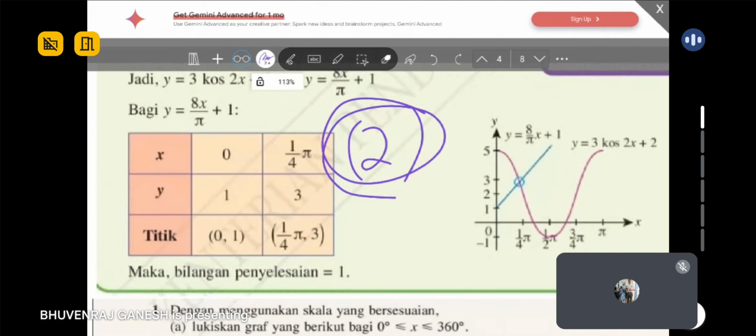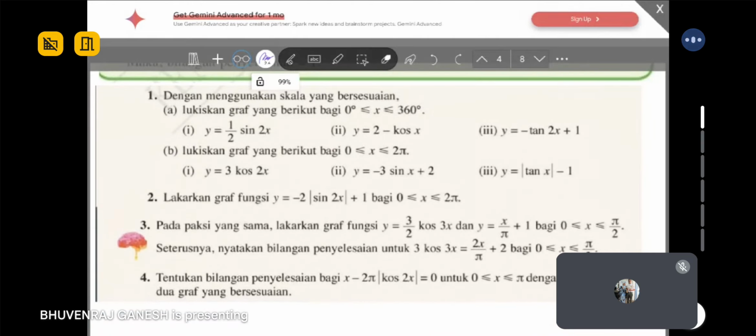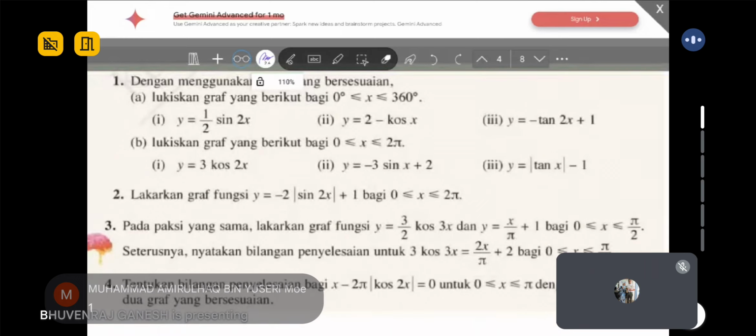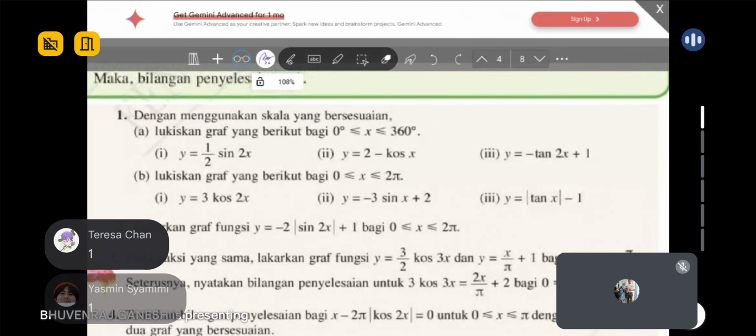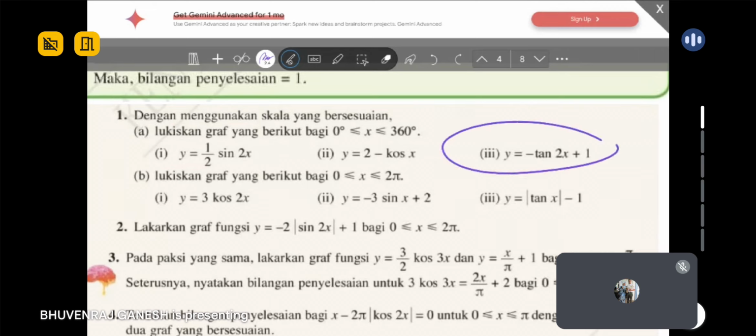Okay, 1 titik persilangan. Alright? Are you clear guys? Boleh dapat 1 atau 2 sampai sekarang? Sebelum kita tengok lagi soalan. Okay, so continue. Okay, so for this question, I will just choose 1 lah. Saya akan pilih 1 saja. Sebab semua yang ni sama saja. Okay, so for question A, saya pilih tangent lah. Okay, because tangent is susah.